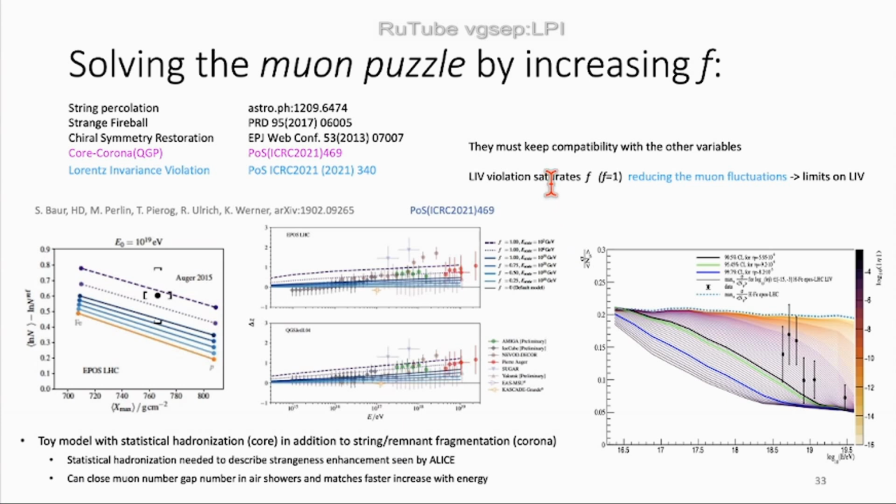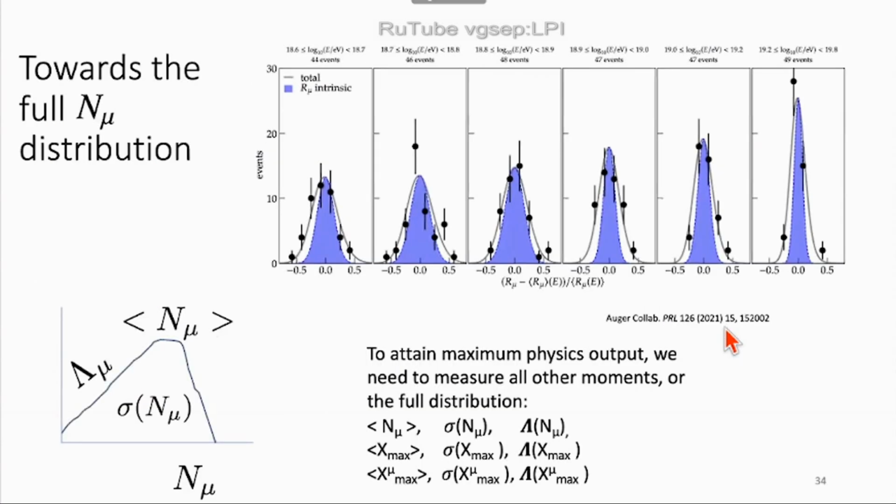And then you can increase, if you forbid in the Lorentz invariance violation the decay of pi zeros, this would be one of the effects of this invariance violation, then the number of muons would increase, but then you would decrease a lot the fluctuation of the number of muons, because you would saturate the hadronic shower, so you don't have room for fluctuations. The fluctuations come from the fluctuations on energy going to electromagnetic or hadronic shower, and then you would enter in conflict with the measurement of the muon fluctuations, and this can be used to put limits on the Lorentz invariance violation.